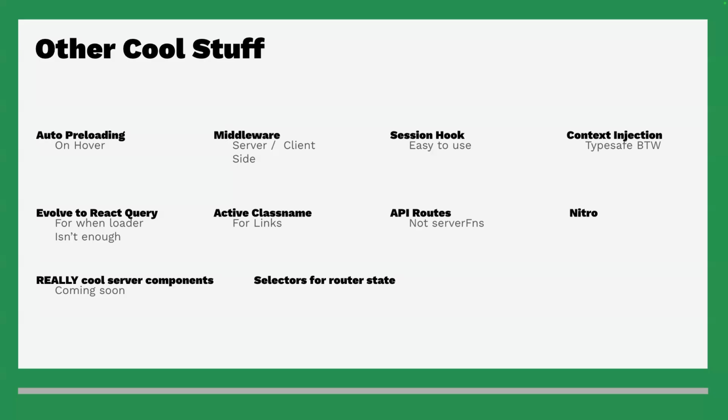So my understanding is that the future for server components in TanStack world, rather than it being coupled to the data fetching that you do inside of the framework, is that it's going to use these data fetching libraries. I think it could either be the router or Query, but I'm not sure. Maybe he's talking about that in the chat. I don't know. But the idea is, now imagine you can control something like server components with React Query instead of with Next.js or something like that. Seems like a cool idea. And then the selectors for router state.